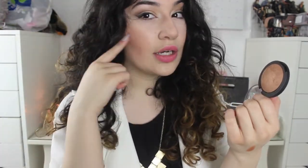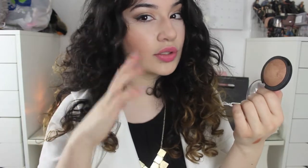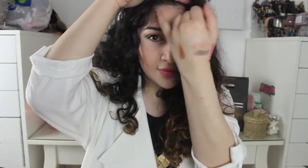So I like to put this over the top of that contour just to warm up my skin and give me a very subtle glow, but at the same time look a little bit bronzy and glowy. So I do have this on right now. You might not be able to tell, but I have quite a lot of products on my cheeks, but I am using this at the moment and I absolutely love how it looks. So I like to put this kind of everywhere. I like to put it on my forehead as well. As you can see, I have some shadow going on here, so I absolutely love this product.